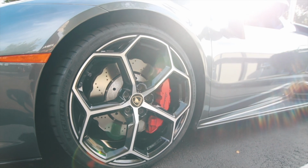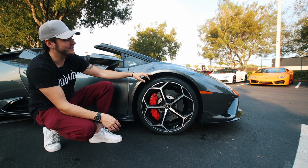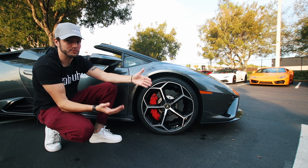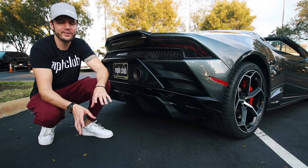Speaking of the colors and the spec of this car, this paint is actually called Grigio Lynx. It's a really nice color and we really like how this goes with the red, which goes with the rest of the interior, which I'll show you in a moment. There are a few options I want to point out before we move on to the interior.